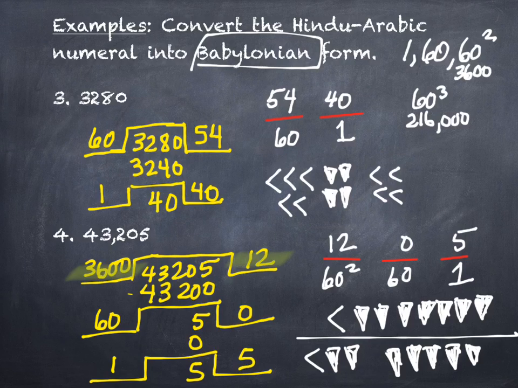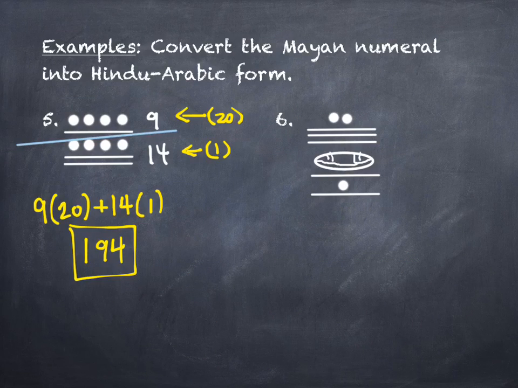Okay, that's what that's going to let me do in the Mayans. So I know for sure my place value changes right here because I have a shell. It has to change around the shell without a doubt. So I'm going to have a line above the shell, a line below the shell. For sure has to happen. I also have a line underneath the shell and then a dot and then a line. Where do I know there's another change? Above the dot. Very good. Okay, everybody with me on that?